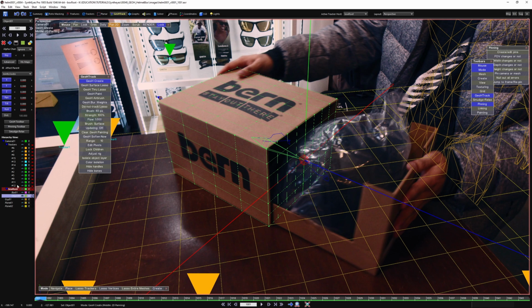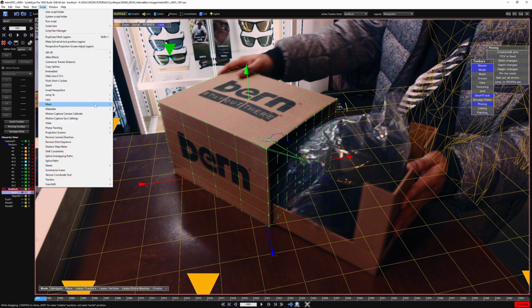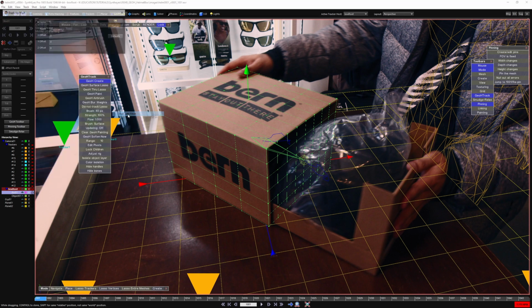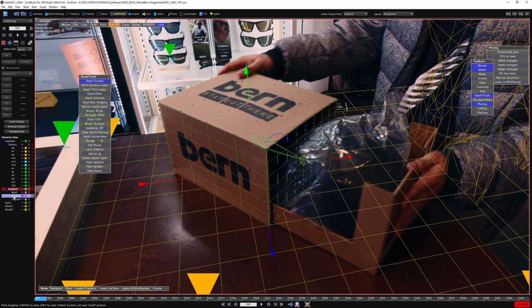I'm just going to go to the left here, and you can see with our outliner, I'm going to select box, and I'm going to go to script, mesh, duplicate mesh. I don't know why it says guy one copy. I want to call it shelfie thing. Oh, I forgot thing. There we go. Shelfie thing. Love it. So now we have shelfie thing. I want to put it under object one.